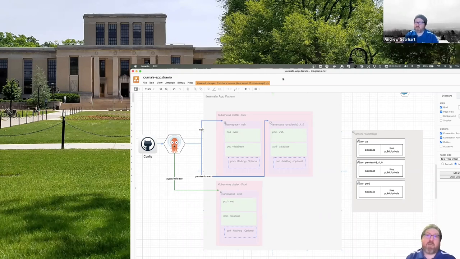And that was literally us just taking that operator, installing it into the cluster, and then feeding it what we wanted it to do as far as the configuration for usernames and passwords and that type of thing. So that's our main branch. So anything that gets committed into our main branch, then it feeds into that main namespace.